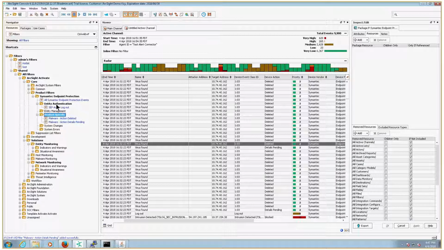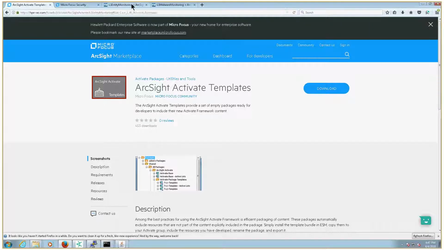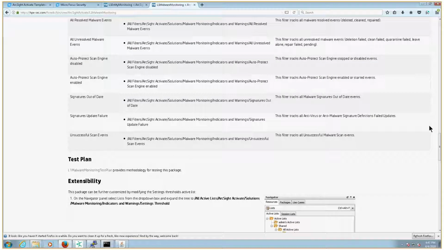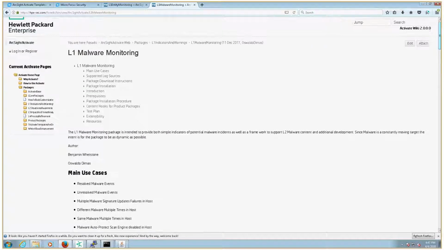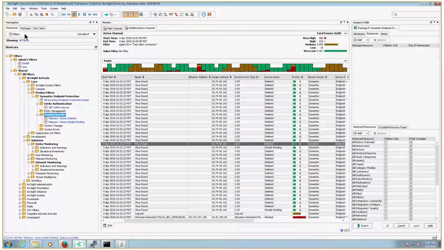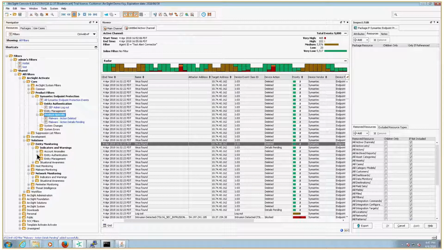Now I can go to the wiki page, entity monitoring, and I have user account logoff. And for malware monitoring, on the wiki page, I have the filters that need to be hooked. So I go to entity monitoring, account anomalies.